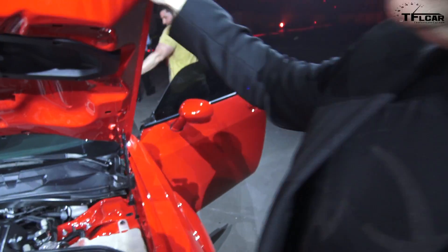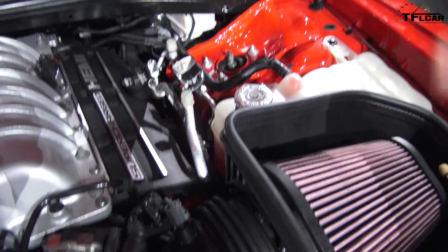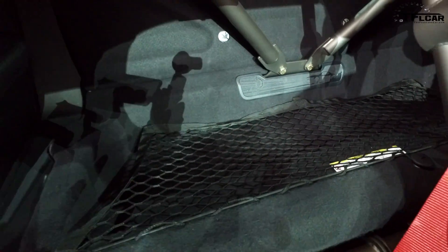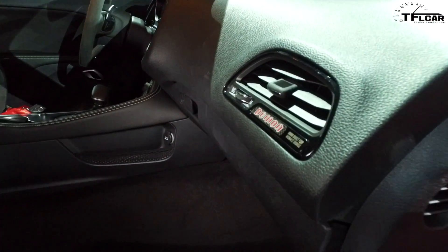Talk about the hood and cooling. To make power you need big, dense, cold air. We have the largest functional hood opening on any production car ever, and it's sealed to the air box. You have two air catchers — the headlight air catchers — and the box is ducted underneath. All of that combined is 1,150 CFM of airflow. On top of that, it's the first car ever where we changed the air conditioning system. In drag mode it has a separate evaporator in a secondary cooling loop, so your car runs 45 degrees colder. No ice required.